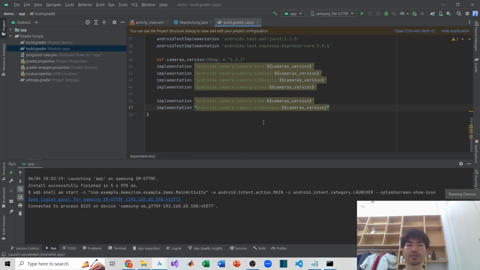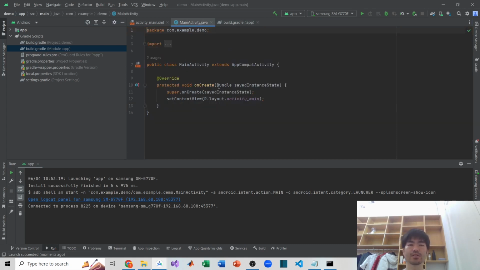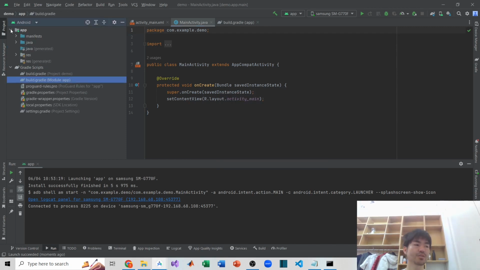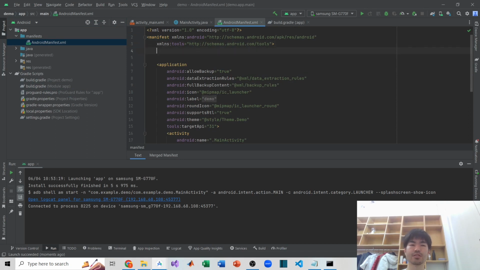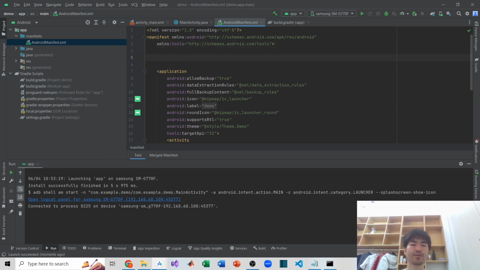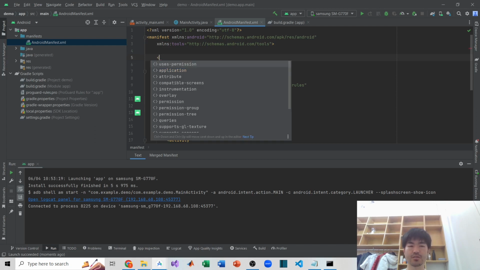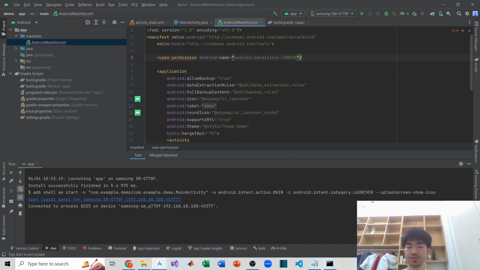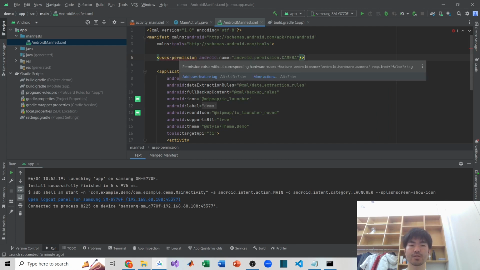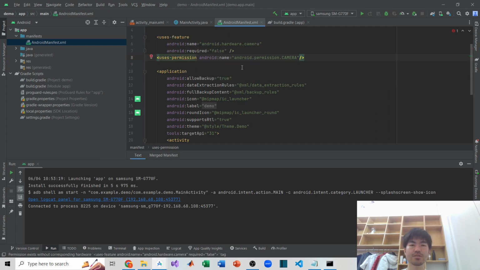All right, so I'm gonna go back to the code, and the first thing I'm gonna implement is permission. Since the user has to open up the camera, I need to ask the user whether he or she would allow the camera use case for this application. So in the manifest, you have to add the camera permission and close the bracket, and it gives an error because I didn't add the uses-feature for the camera. And yeah, that's it.